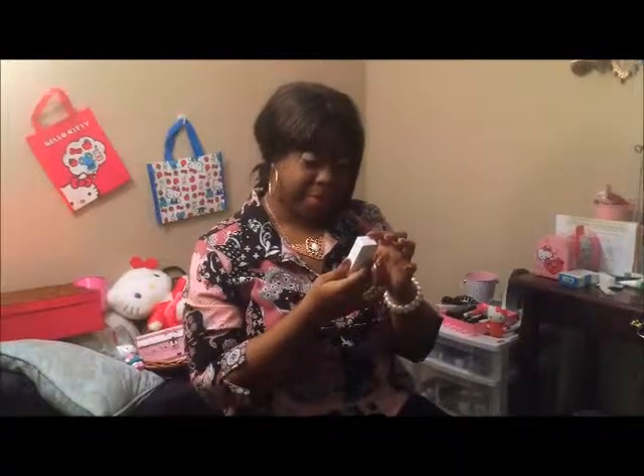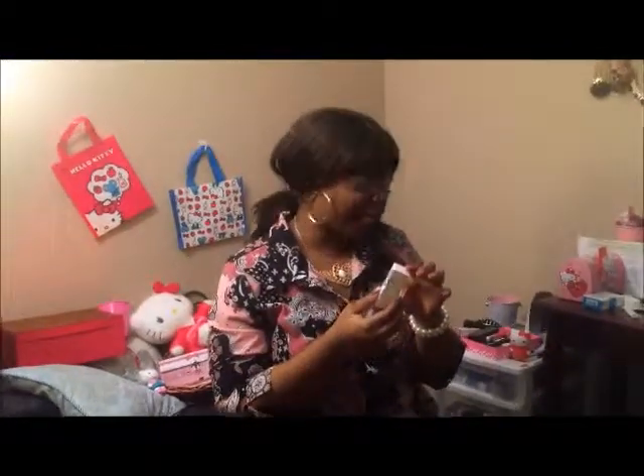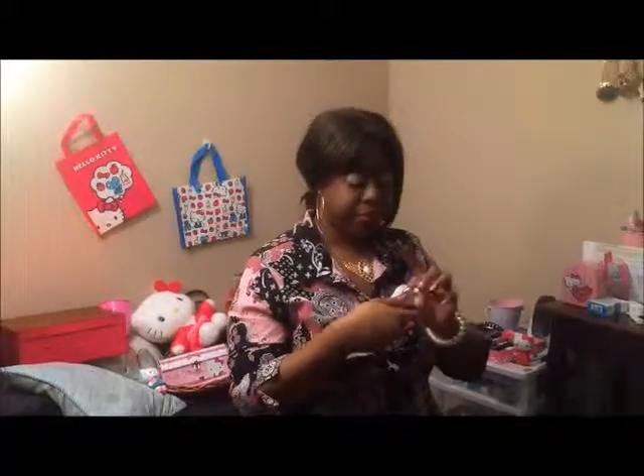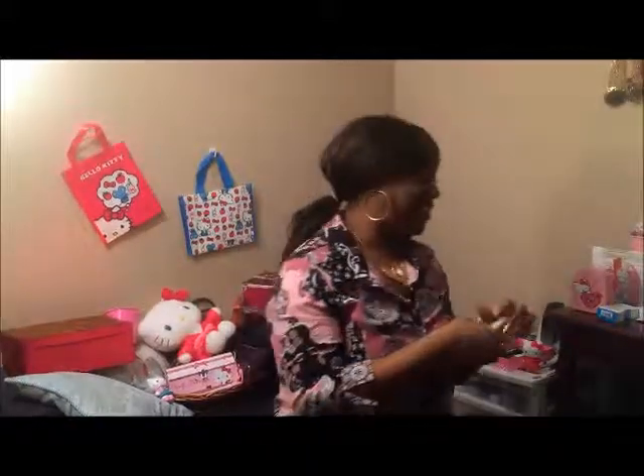This is Retronol — it says reduces the signs of aging, but I'm pretty sure this is not the anti-aging bag. They threw that in there too. Then another little cream — this is Murad Renewing Eye Cream. That's actually a brand I recognize, and that's good stuff. Then another Murad item is the Acne Spot Fast Fix. That's going to come in handy — whenever you're going anywhere, all of a sudden a bump pops up somewhere on your face right as you're about to walk out the door. So that'll help with that.